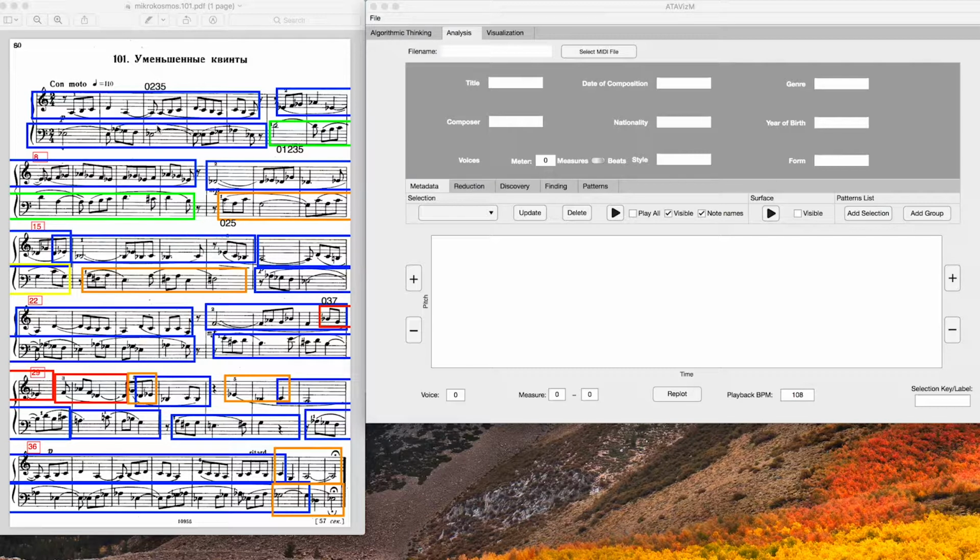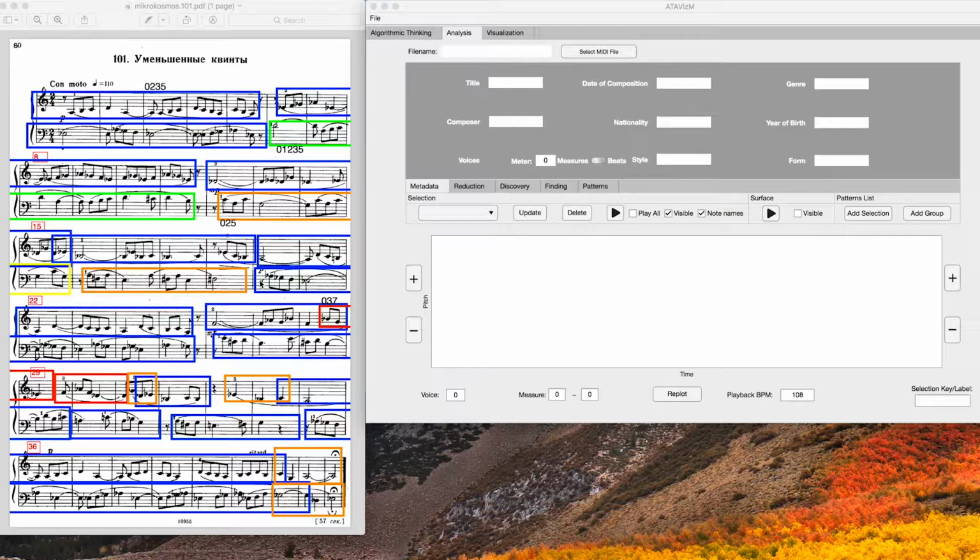Most of what you see is 0, 2, 3, 5, and that's in both the treble and the bass, or right hand and left hand of the piece. So for instance, measures 1 through 5 in the right hand are 0, 2, 3, 5, also in the left hand. And we see another 0, 2, 3, 5 here and here in the right hand. A lot of it pretty much dominates the entire right hand. A 0, 2, 3, 5 section doesn't come up again in the left hand until measure 20.